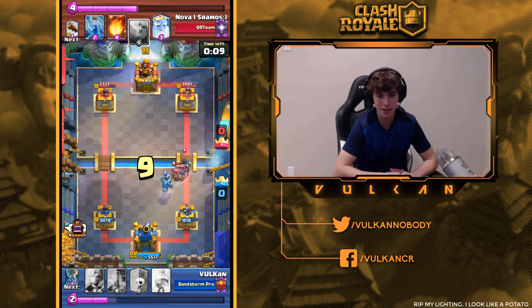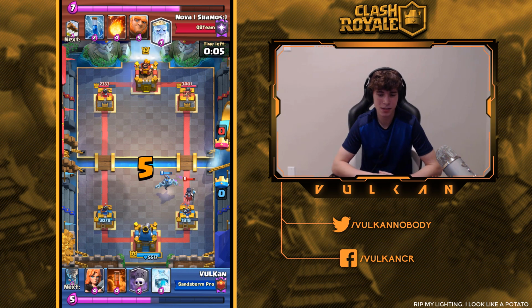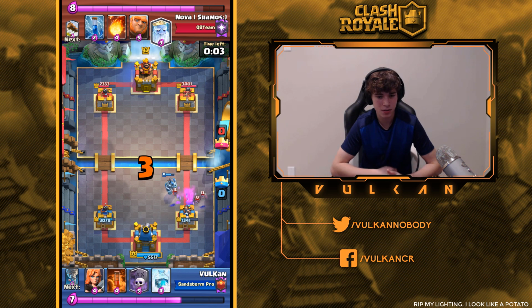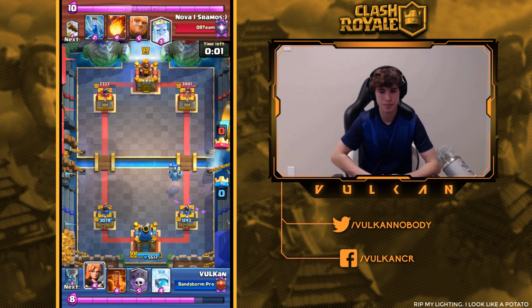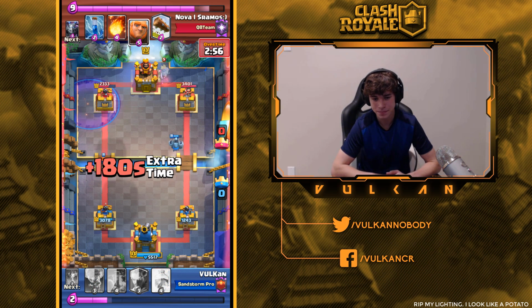He had Elixir advantage because he didn't over defend my Graveyard, so he had a really nice push. And at this point, I'm like, man, I really have to keep up the pressure. I just have to finish off the game.